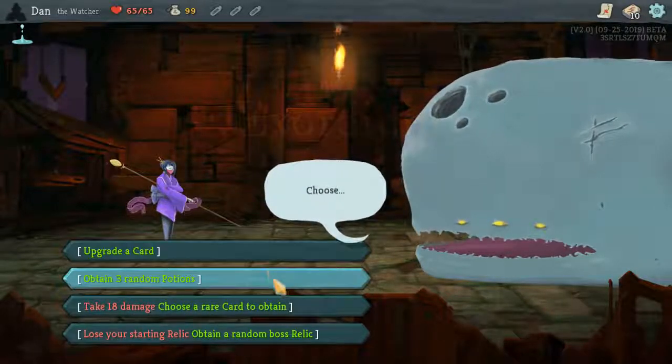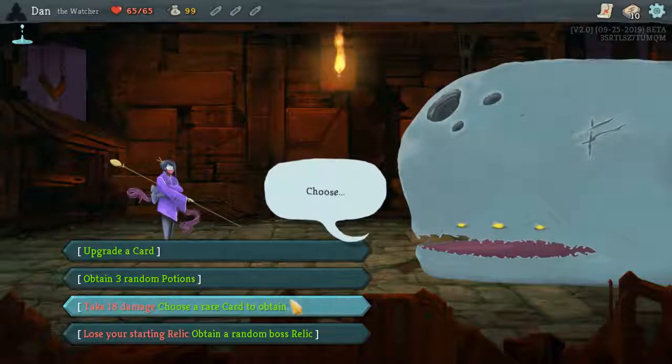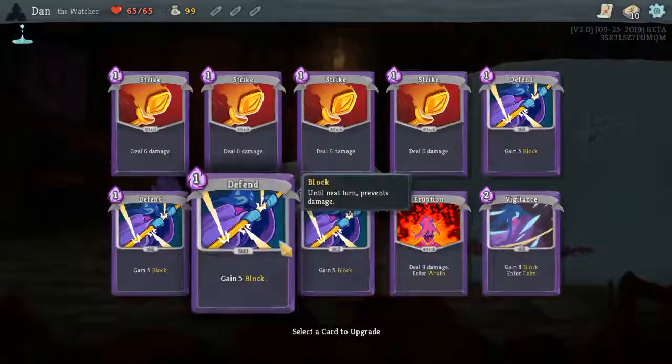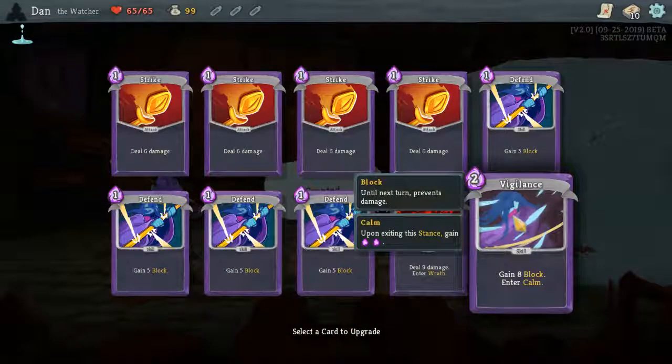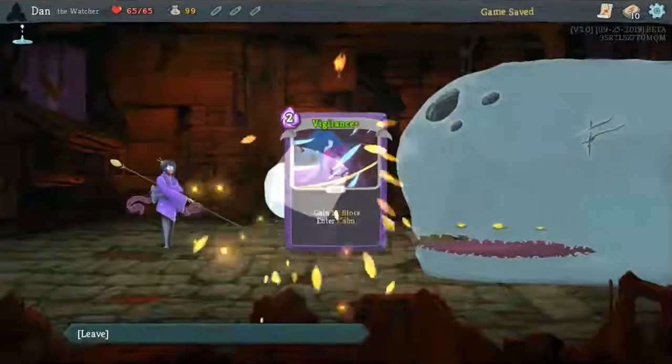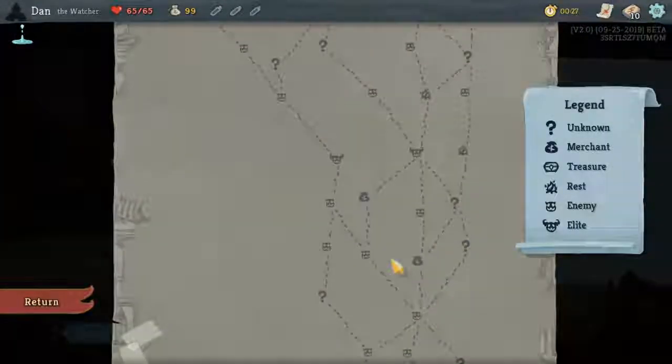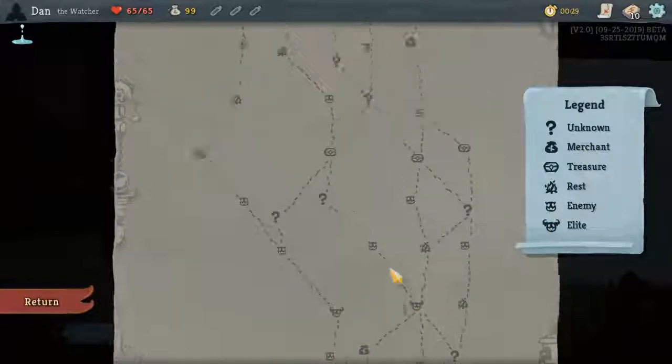Alright, upgrade, potions. I do like choosing a rare, but 18 damage is a lot. Let's just go with an upgrade. We'll get... Vigilance is good, so is Eruption. Let's get Vigilance. Yeah. Let's see.